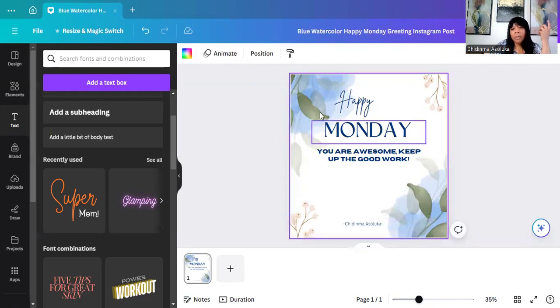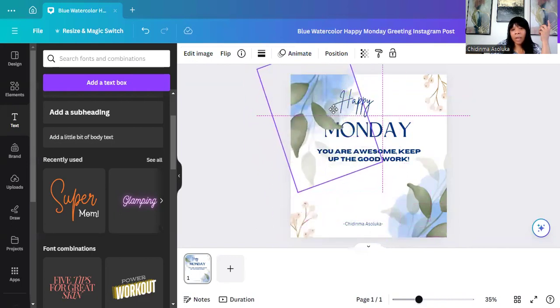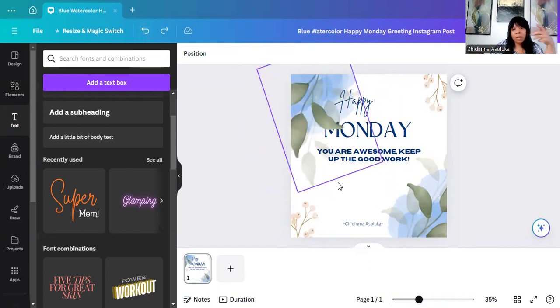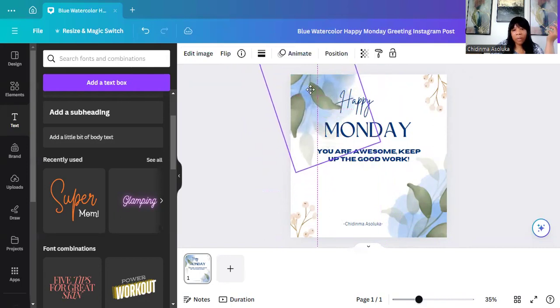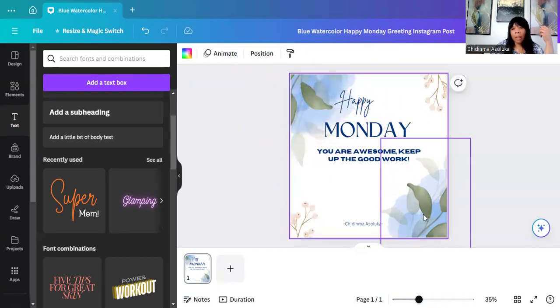So let's say that you don't want any of these features right here. You can actually delete them. You click on this list, then you delete it. If you want it back, all you need to do is click here, which helps you undo anything, and you see it come back. Then you just want to move it out of the way so that it's not in the way of the happy. I think it's good to go. Once you're done here, you just want to export this out of here.